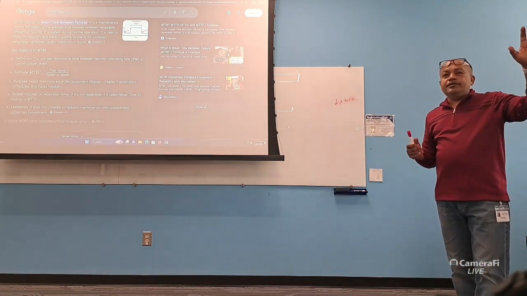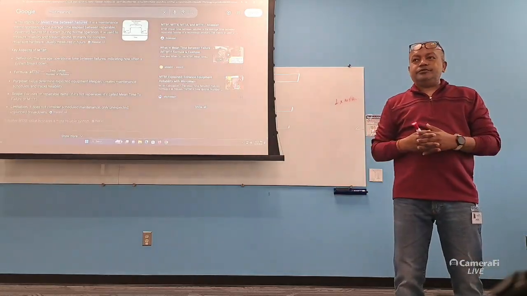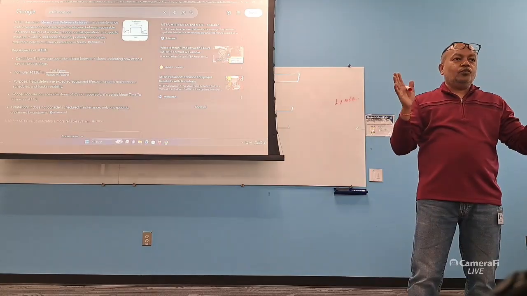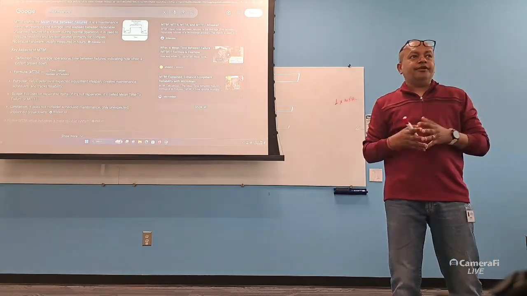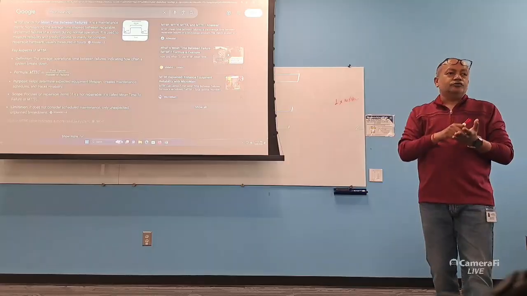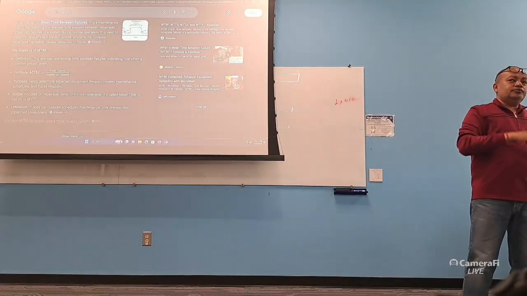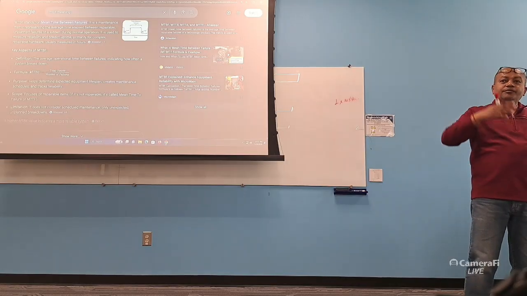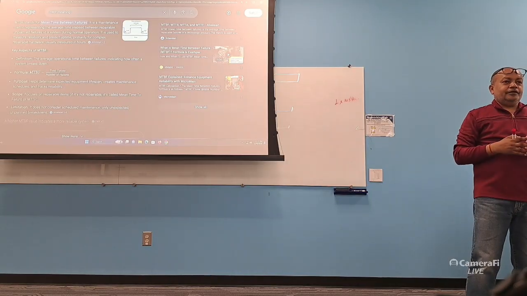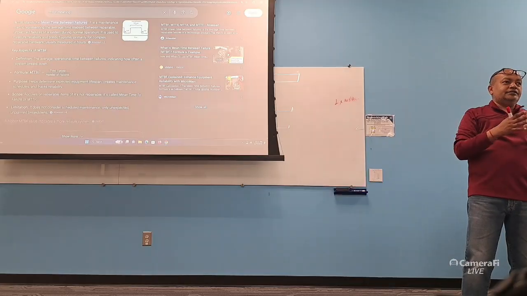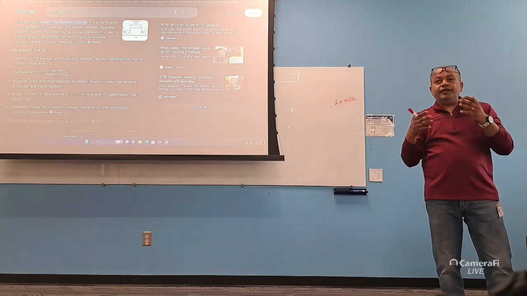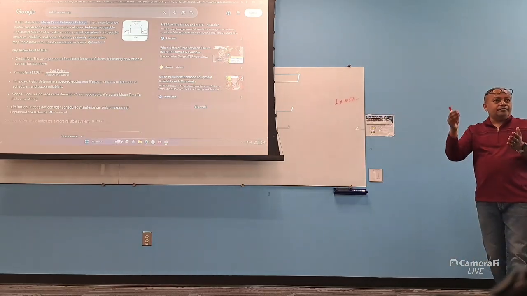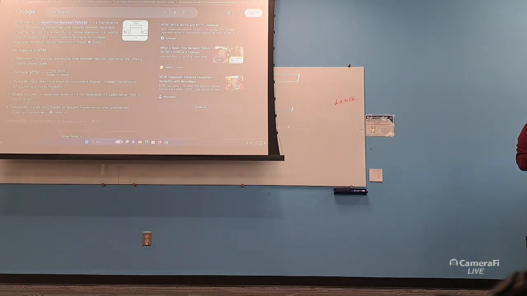For example, in this room I have 40 computers. One computer may fail every day, so your MTBF goes low. If you have just one computer in your room which may fail once in 4 years, your MTBF is quite high. But if you have more devices, there is a chance of one device failing every now and then. So your MTBF will go low.